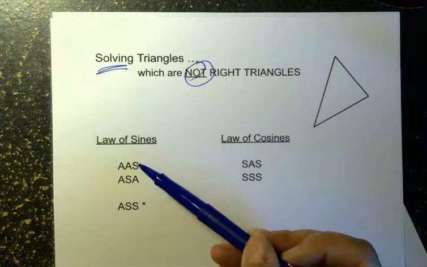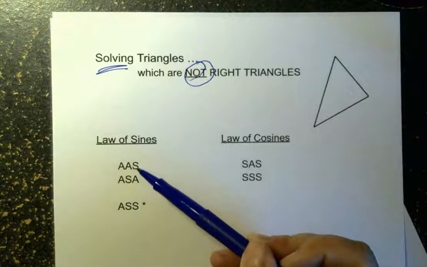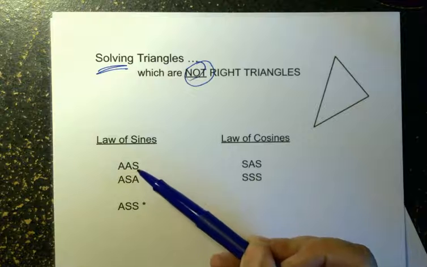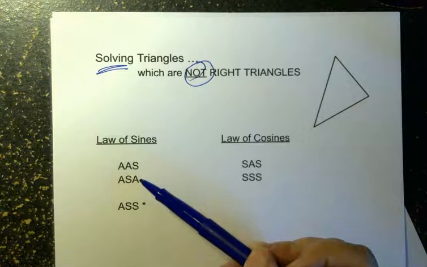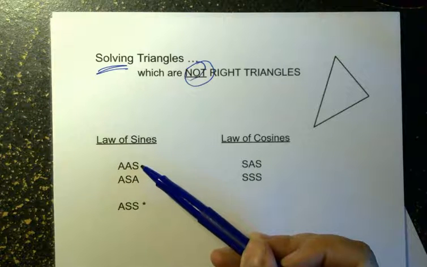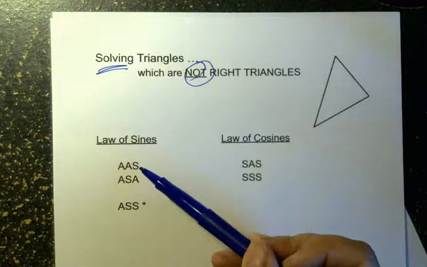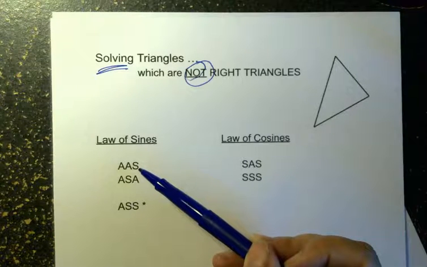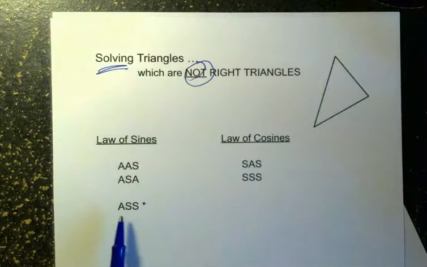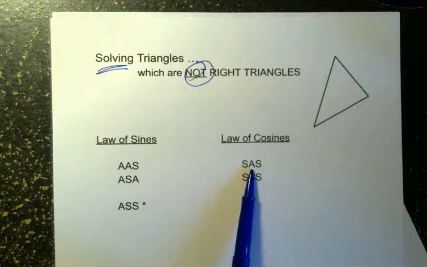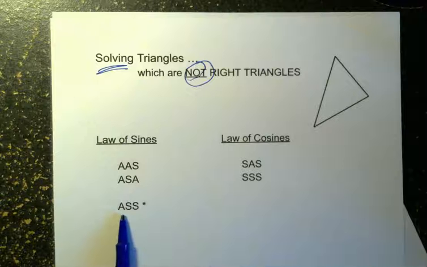If I was given two angles and one side to start with, because I always have to start with three pieces of information, I would start with the law of sines, regardless of whether the side was between the two angles, like this, or not. If I was given one angle and two sides, well, then it matters whether the angle given is between the two sides or not. Here it is not. It's not between the two sides. Here it is. If the angle is between the two sides that I was given, I use the law of cosines. If it's not, I use the law of sines.